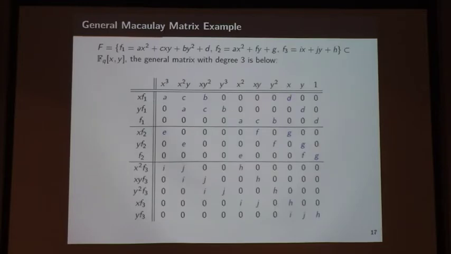So it's clearer here. If F is the system of equations, and A, C, B, D are all elements of F2, or FQ in this case, then the columns are all monomials up to degree bound 3. And the rows are multiples of each of the polynomials up to that same degree bound. So you can see that there are more multiples of F3 because F3 has degree 1, whereas the top one, there are less. And the entries are the coefficients of the corresponding monomial in the multiplied polynomial. So this is a linear system of equations.